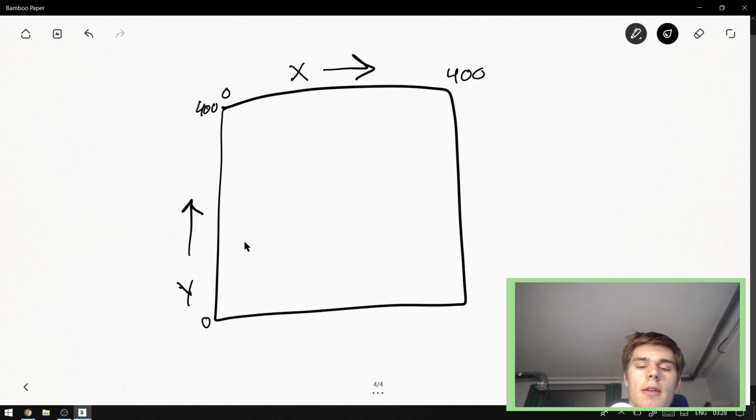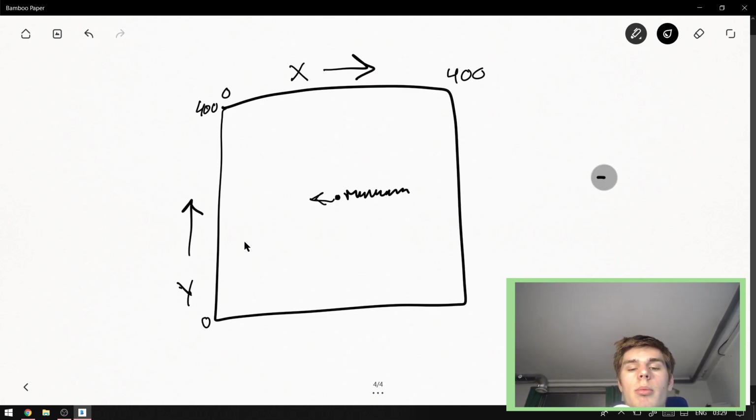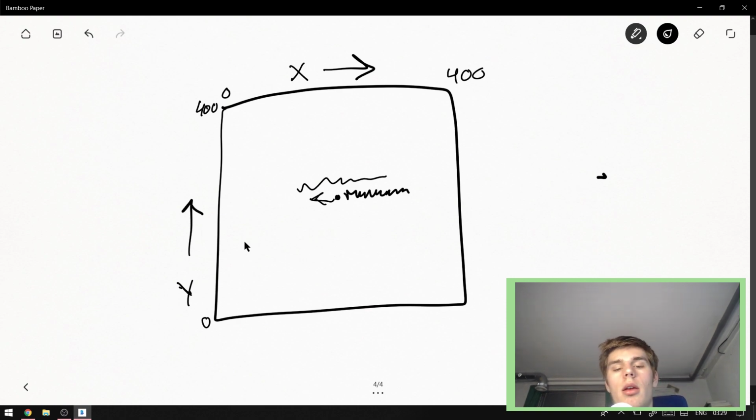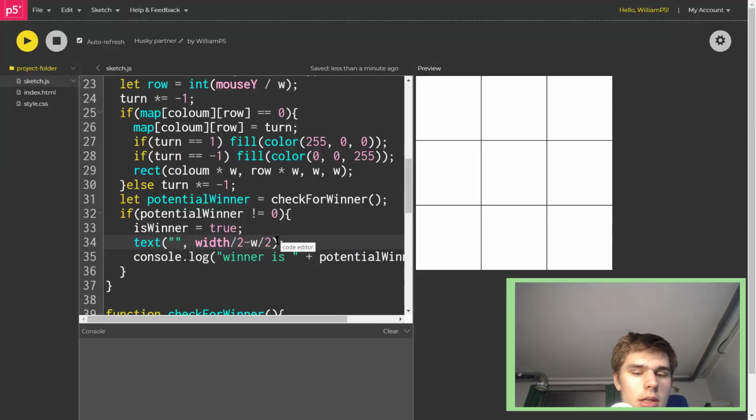So if we say width divided by 2, and height divided by 2, that will be right in the middle, but it will actually start writing the text here. So the text will not be centered, so we need to move the text in this direction in order to be centered. I'm just moving it a little bit, so that it's pretty much centered right there. So that's why I do this. That will be the X value, and the Y value will be this, which is perfect.